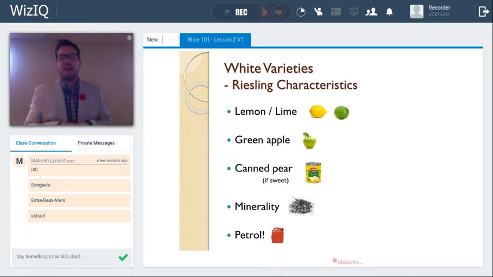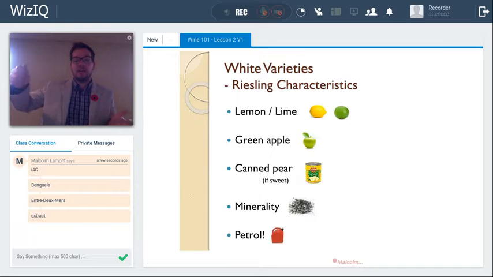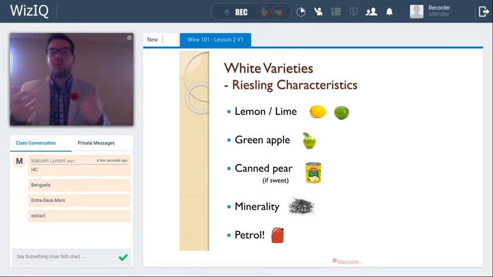The ever-discussed minerality is very common in good quality Rieslings, especially from Mosel or Rheingau or Alsace. Many German and many Austrian Rieslings have a mineral component. And mineral, if you're not familiar with the term, is kind of a crushed rock, wet stone. If you picture the smell of rain on hot cement in the summer, or pouring water on the hot rocks in the sauna, that is kind of that wet rock mineral aroma.